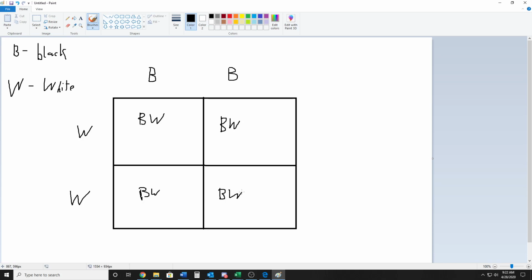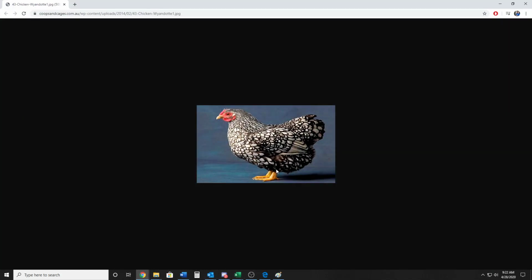Okay, and if you wanted to fill this cross in to double check it, I welcome you to do that, but this is the outcome. You breed a homozygous black chicken with a homozygous white chicken, all of these offspring will be born with black and white feathers, an equal separate expression like we see in our image right here. Okay, this is what the heterozygous phenotype looks like when you're talking about a codominant pattern of inheritance.